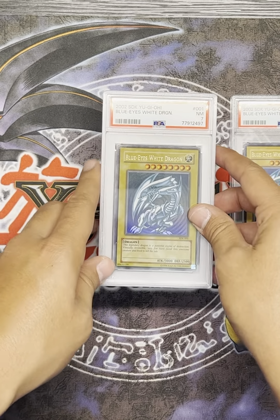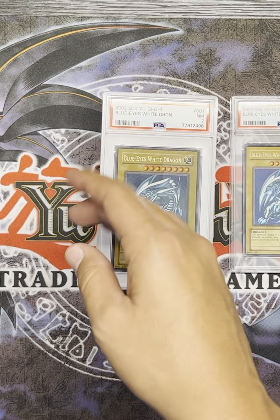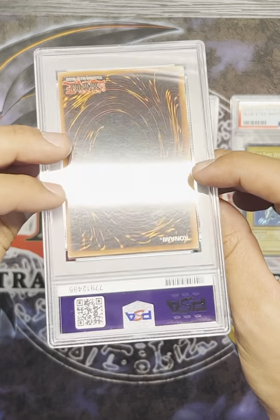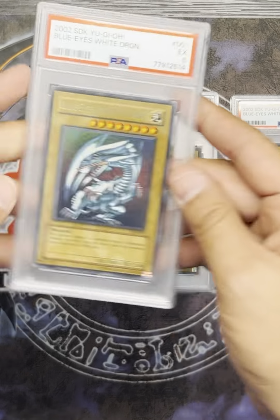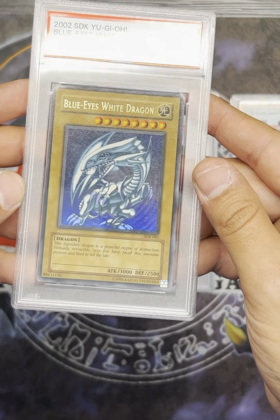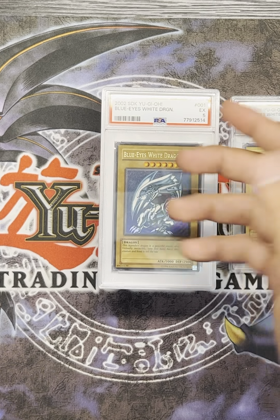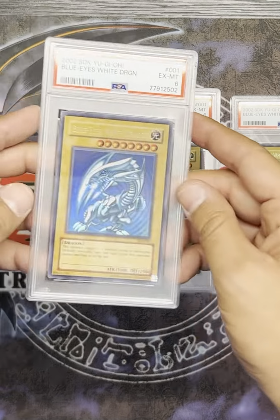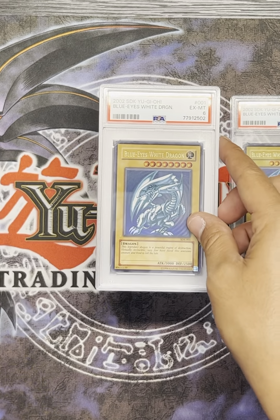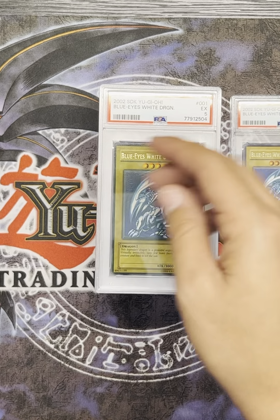I think I just picked ones that had good front surfaces and ones that could pull 5 or higher, to my estimation. And I'm only in them for the grading fee. Aside from that, everything else I could just do pretty well on, I think. So I think there are 25 of these, and I sold 3 or 4 of them.